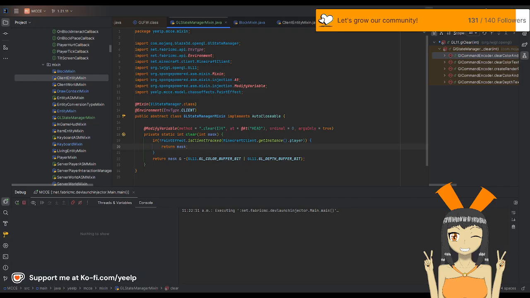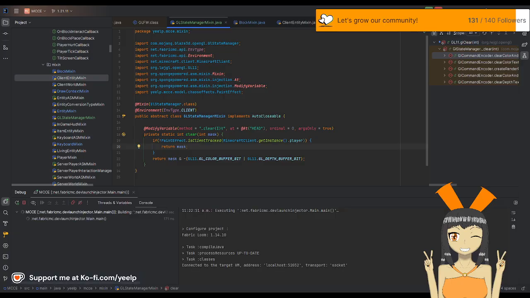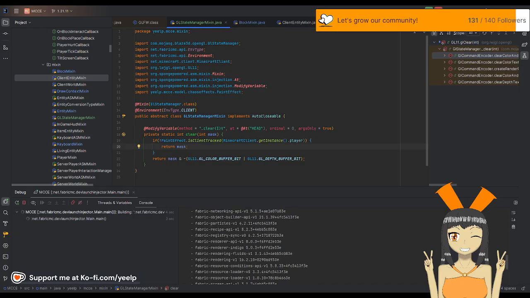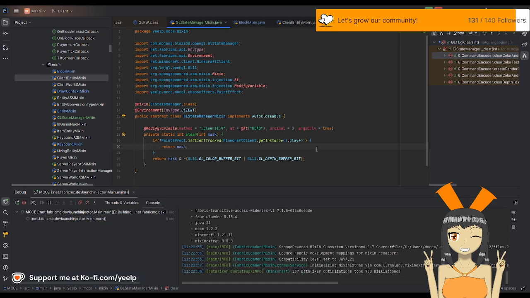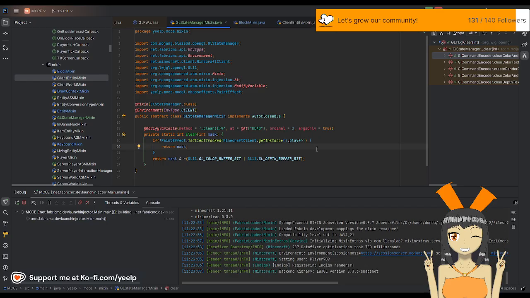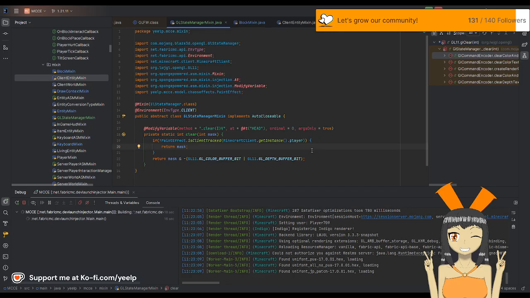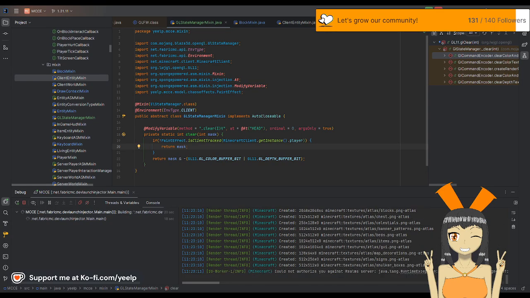This should allow me to choose which buffers get cleared, which means not everything is getting denied, just some things, which is what we want. We only want some things to be cleared.